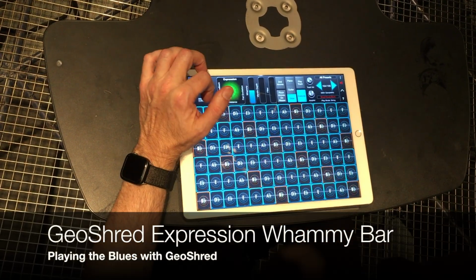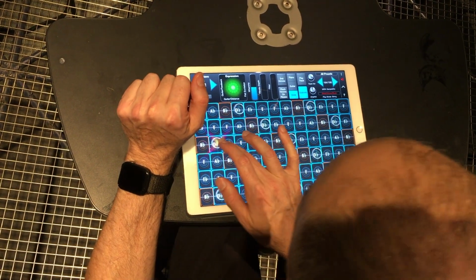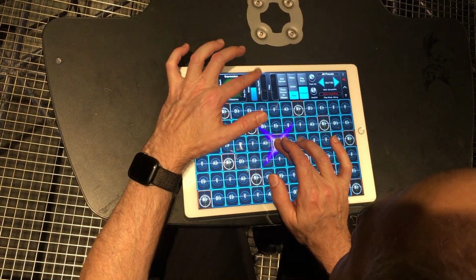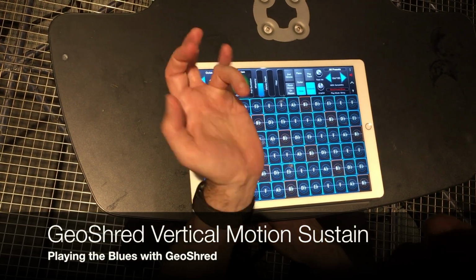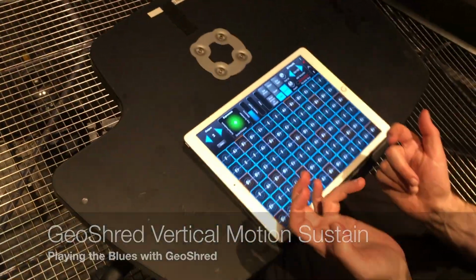I like to flip the whammy bar, which is a great motion to learn. If you're holding a note, you want to flip this. Just take your finger and do that and get feedback by pushing this into the corner. And much like a guitar, when you shake your finger on a guitar string and you're holding a note, it gives the note more energy. Well, GeoShred does the same thing.